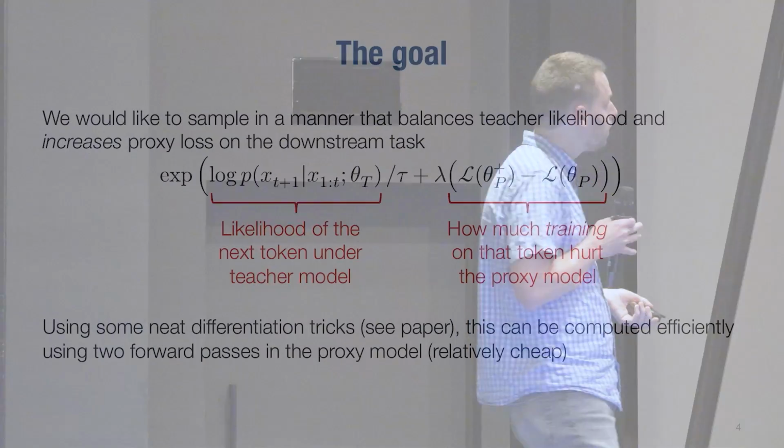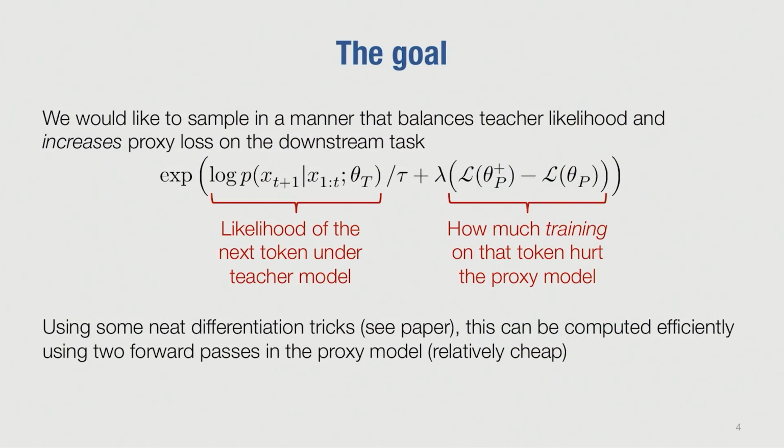Now, I just want to make the point that doing this naively is not really practical. This loss L is pretty complex to evaluate. It takes some time. Think of it as the loss of the student model on some very large corpus. And that loss depends on the token you sample. So in theory, you would have to evaluate this loss for every possible next token every time you want to generate a single sample from your model, on some large downstream corpus. I don't have the time to go through it. This is the fun math part of this paper. But it turns out that using some clever tricks coming from basically just differentiation, they're not that clever, but they were fun to work on.